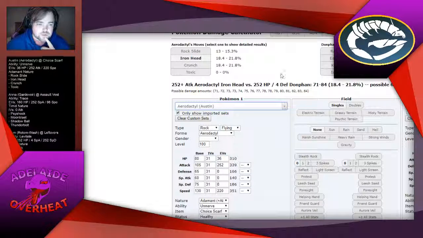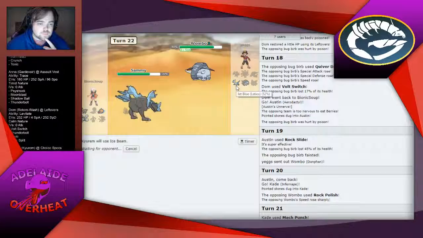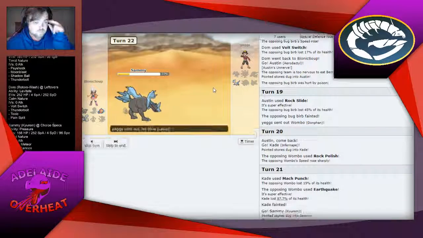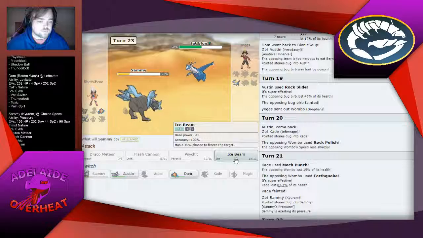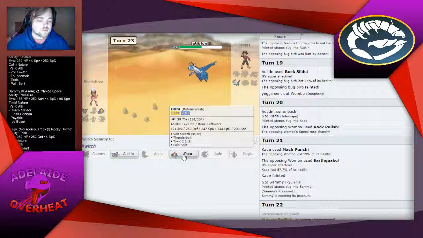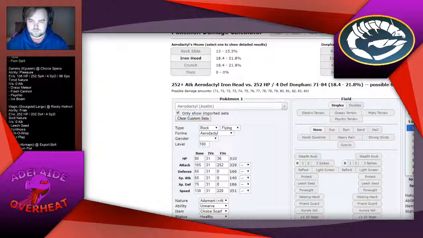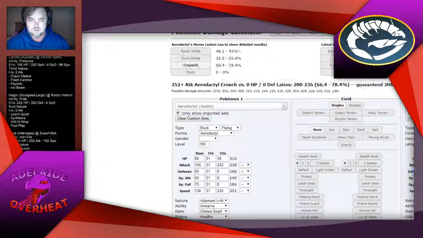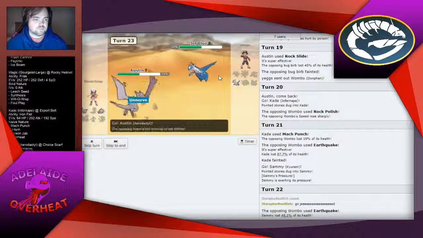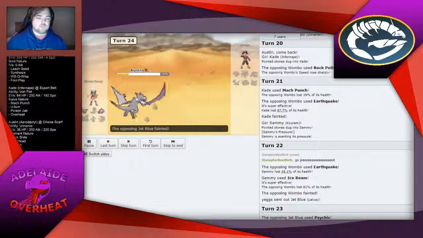Aerodactyl's not touching this thing, unfortunately. Would have to go for Iron Head flinches. Okay, good. What is Aerodactyl's Crunch doing for this Latios? Crunch should kill here. Oh.